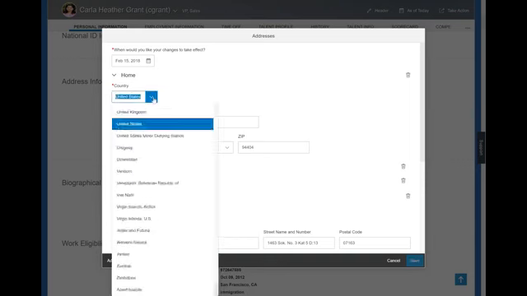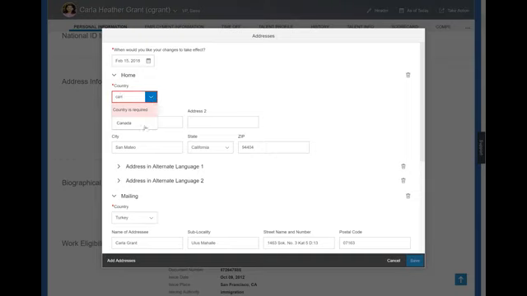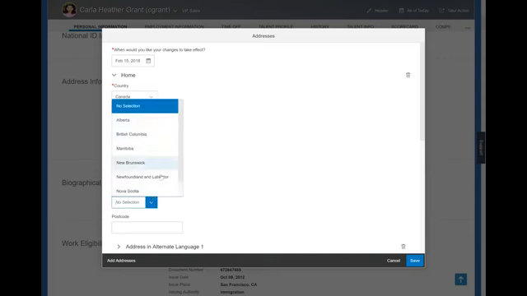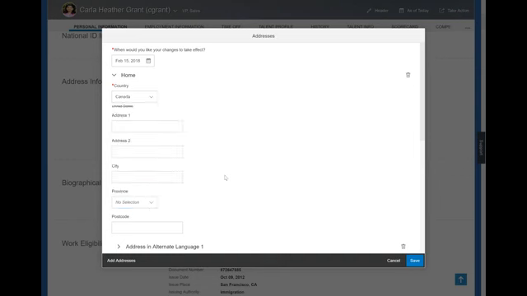Now, one of the neat things about that validation and country-specific formatting is the ability to adjust it dynamically. So you can see I started with a US address. It always gives me the old value scratched out underneath so I know what the change was. My new value is now in the data field. But I went from city, state, and zip code to city, province, and postcode. And again, my drop-down list has shifted from the US states into the Canadian provinces. I'm never going to accidentally key in California or have something that's incorrect or missing.